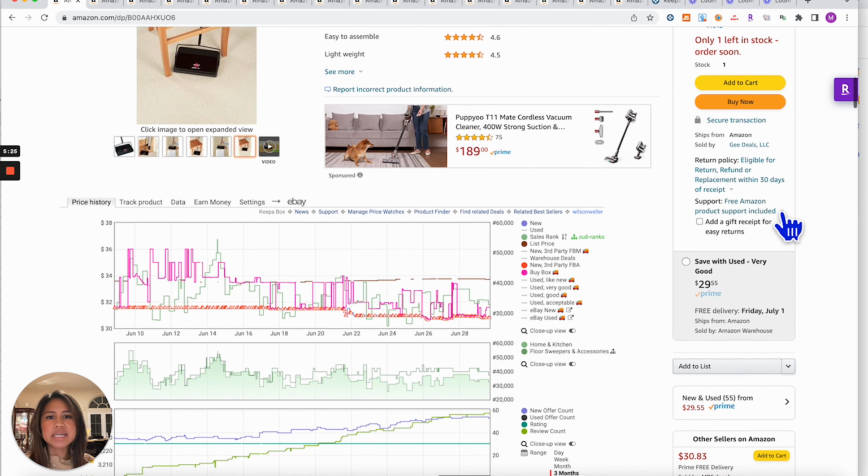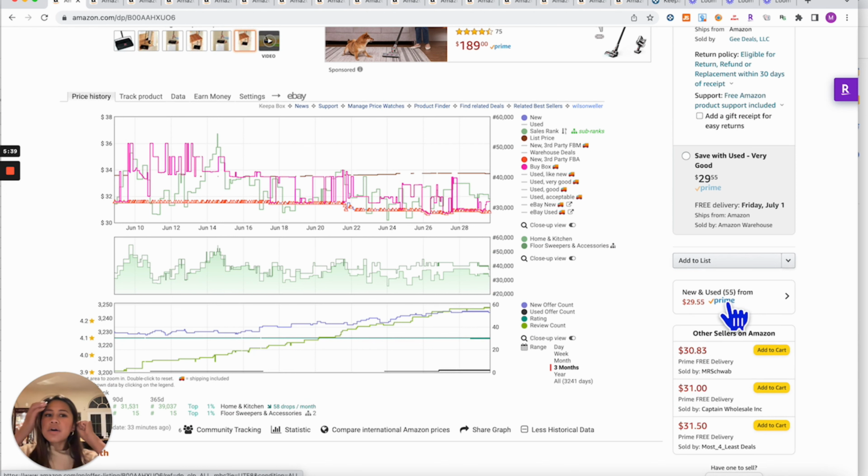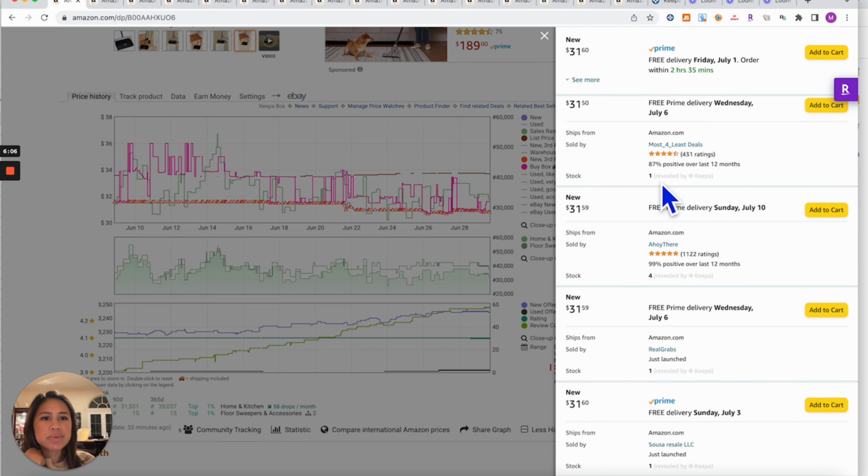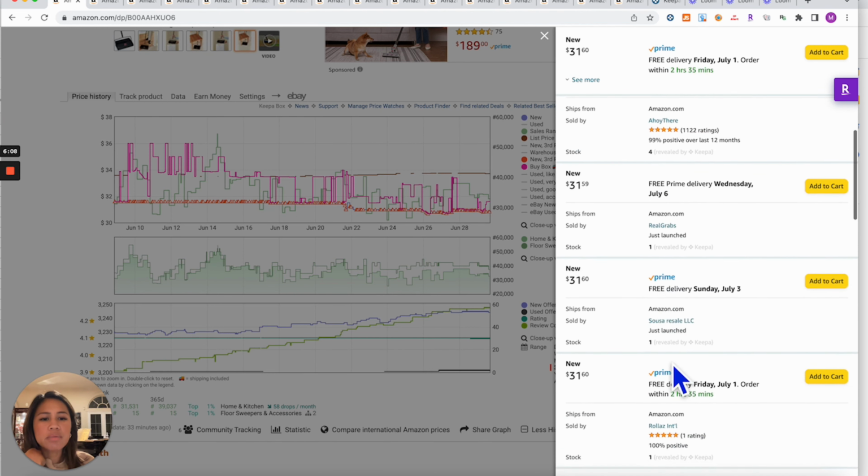And then we can see that because this has a buy box, which is this magenta line that it's going through and through, Amazon is going to be rotating the buy box with these other 55 sellers, okay? So what does that mean? It does seem like there's an arbitrary algorithm to what the buy box means, but what I've seen is that if you are within 3 to 5% of the current buy box price, you're going to be able to sell your item. Like all of these guys here are definitely going to be in the rotation, but look at this. It reveals to us that these people have 1, 4, 1, 1, 1.